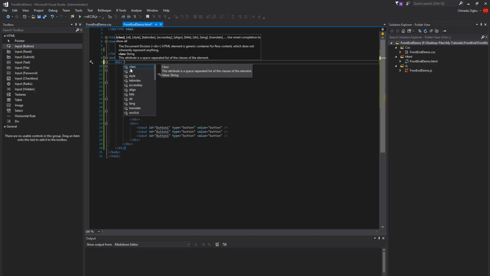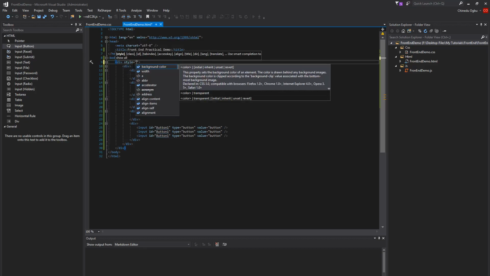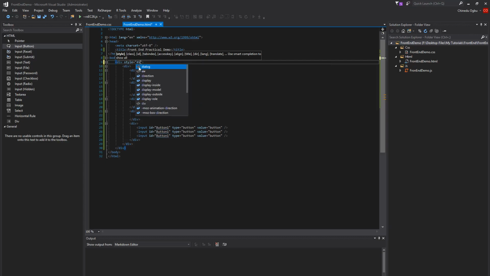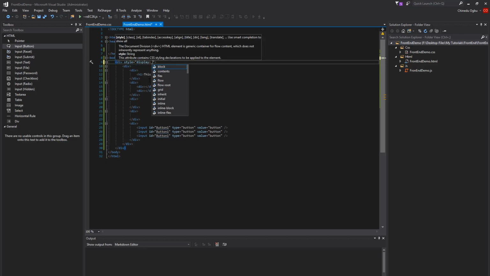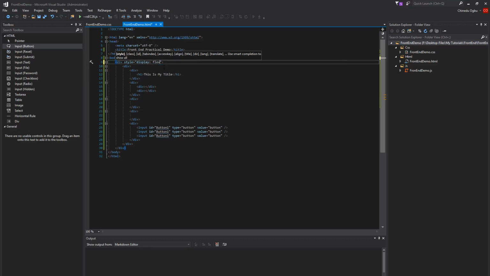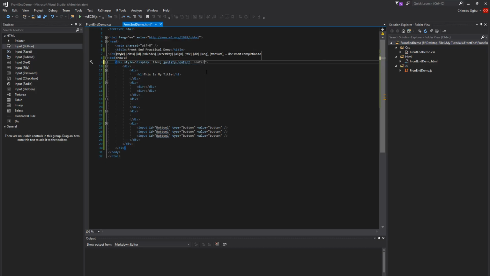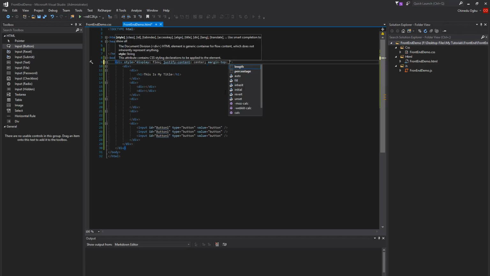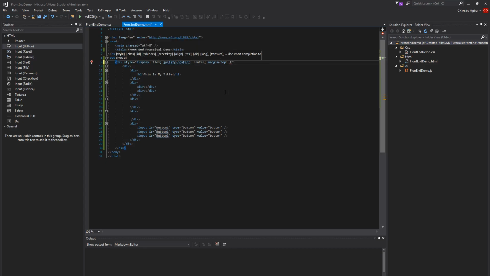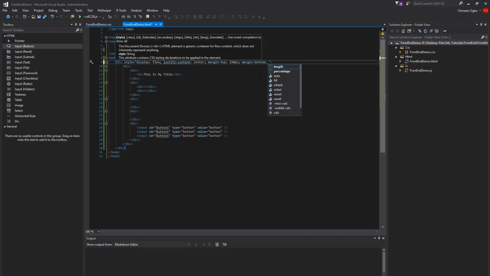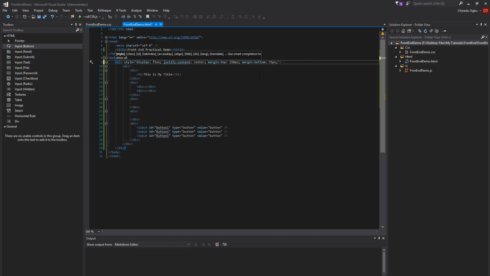So here I want to use the flex property to center that particular stuff. So I will say display flex. And I want to justify the whole content within this div that I'm working on, that is, put all this content in the center, in the middle. So that's what justify-content center represents. Then I have to add some margin to the top. Let's add a margin of, let's say, 150 pixels, and a margin to the bottom of 75 pixels. If you start reading on CSS, you learn all these things. They are not really that difficult.